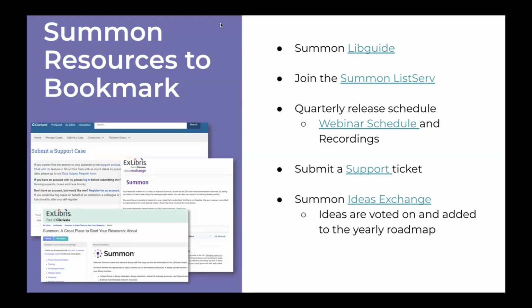And you can also see what other people are asking about. So it's a great way to learn as you're starting to immerse yourself into the Summon world and get to know some of the language we use day to day. Like the Summon listserv, you can connect with Summon users, share experiences, tips, and best practices with your community members, but also receive notifications about new enhancements, release information, and content updates. So if you're not going to participate, I would definitely say still join so you can stay up to date with all the newest release features and all the cool stuff that we are coming out with, year after year, term after term.